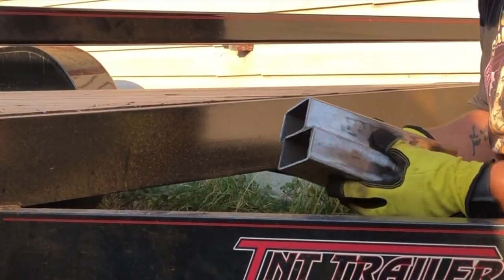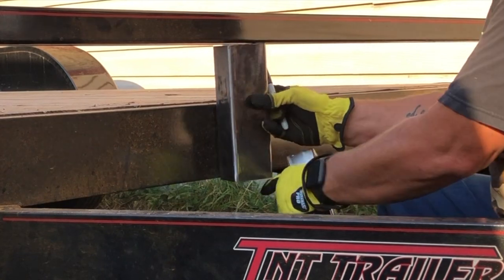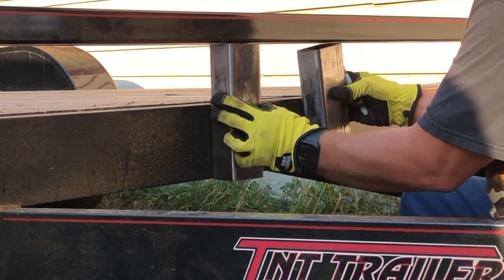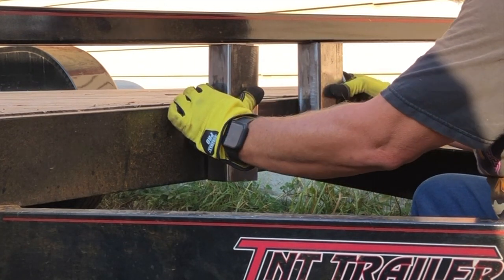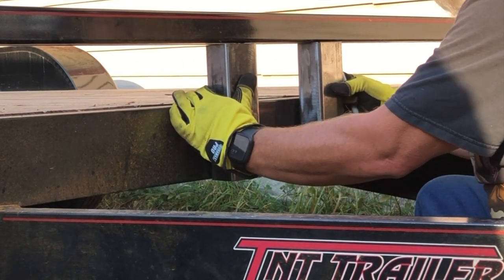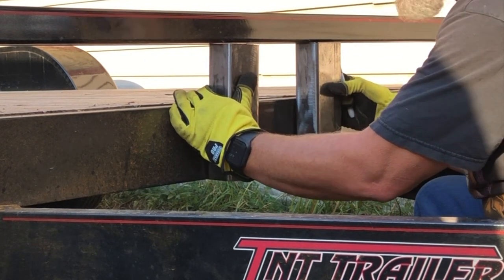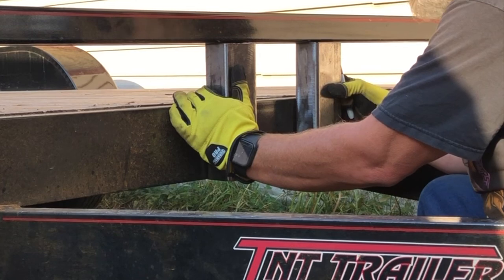All right, so these two uprights are gonna be welded to the trailer, approximately here and here. And that is gonna act as the base plate for the winch. I will weld it up against the trailer itself. It's gonna be nice and secure.